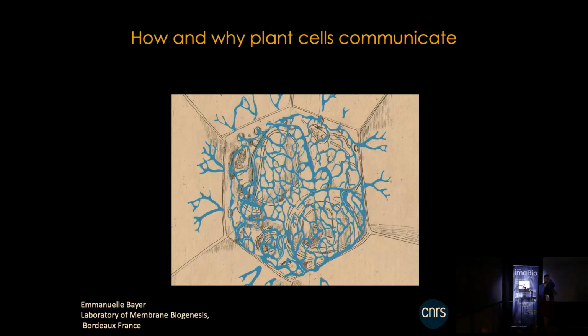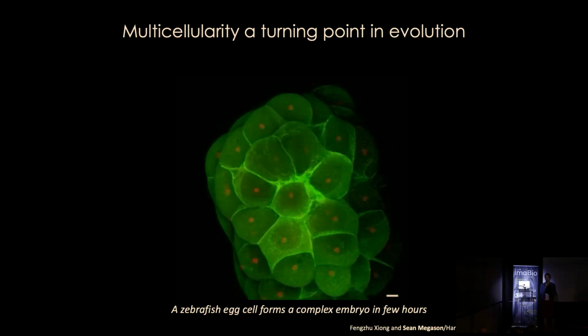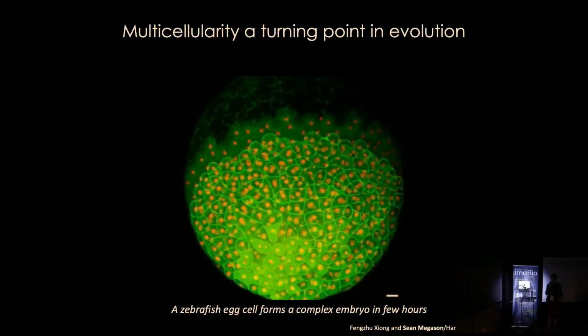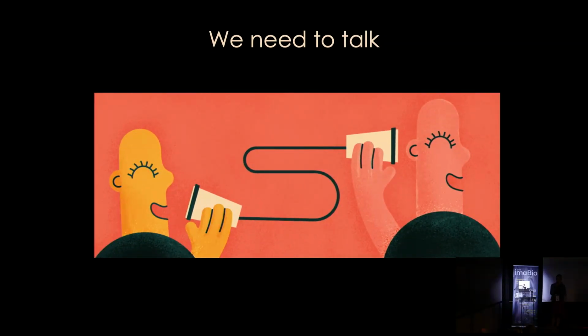So today I'm going to tell you about how and why plant cells communicate. And let me start with this. Multicellularity has been a big step in evolution that has completely reshaped the Earth's ecosystem and landscape. But for multicellularity to work, we need cells to communicate with each other. They actually need to talk to each other, to exchange molecules so that they can tell the neighbor who they are. I'm epidermis. If you're sitting next to me, please don't be. Which state they're in. I'm under stress. I'm under attack. Please prime your defenses ahead of time. So basically, they need to communicate so that they can coordinate action at the multicellular level.